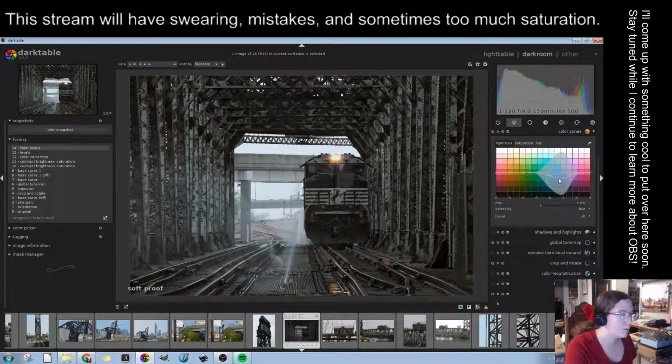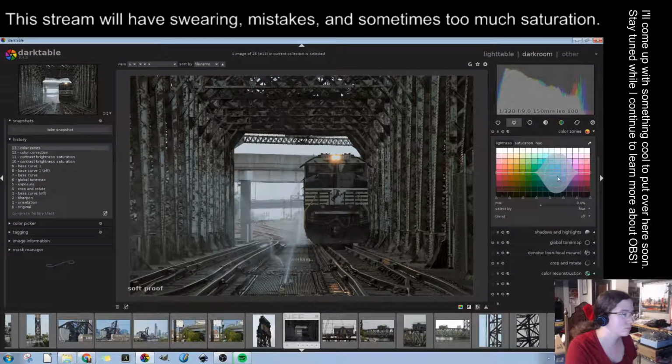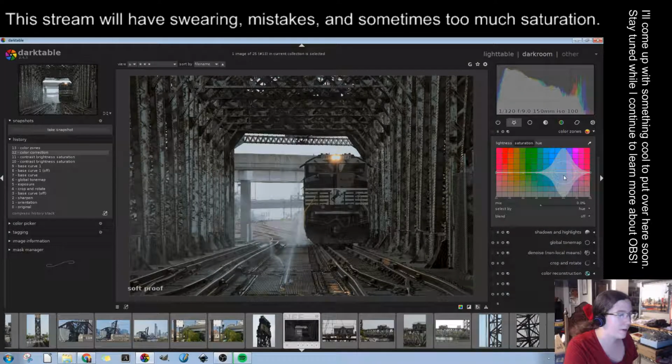But we are going to put... We're just going to do that. We're going to put some more blues back into... That's not how that goes. I'm trying to bring the blues darker, but I think I have to put some saturation into them first. And then maybe we can work with this.